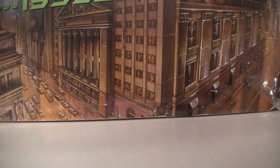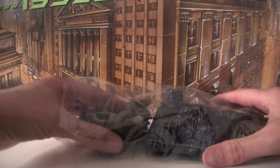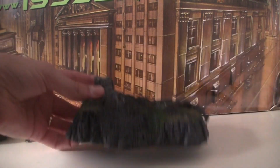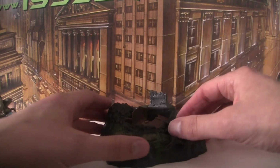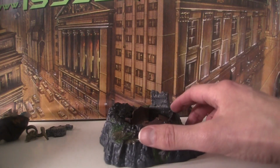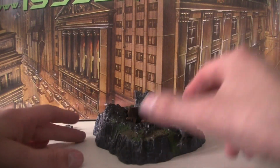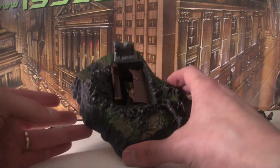And then the last thing was another, so I got this all bundled in one. My recommendation is, if you do go to a toy fair, try and look for stuff and get a bundle of stuff, because people will give you discounts. Always ask for a discount. You might not always get it.